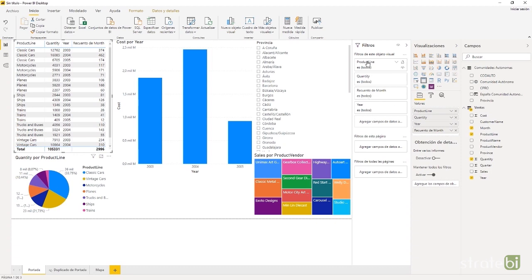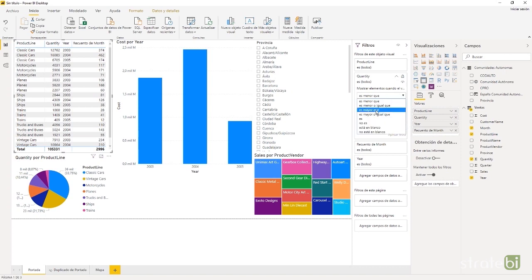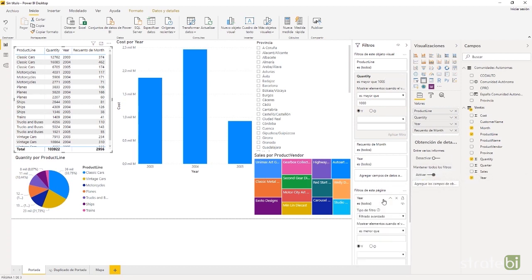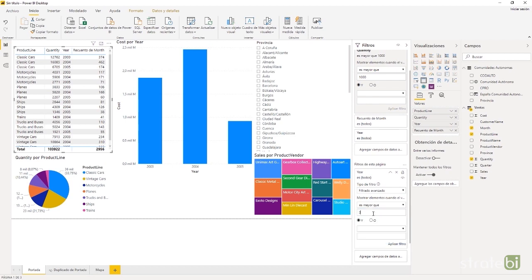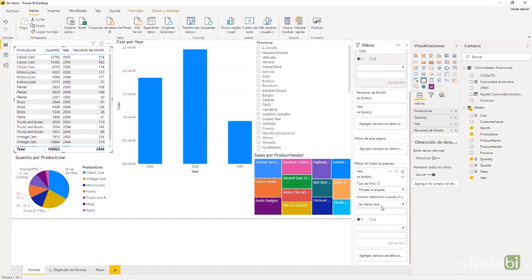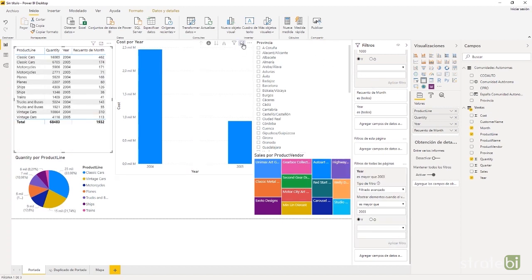We are going to add some filters at the dashboard, page and report level. Expand dashboard.